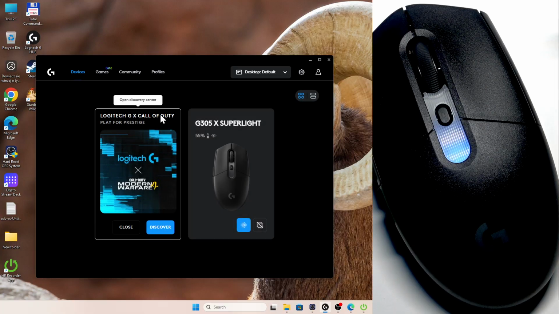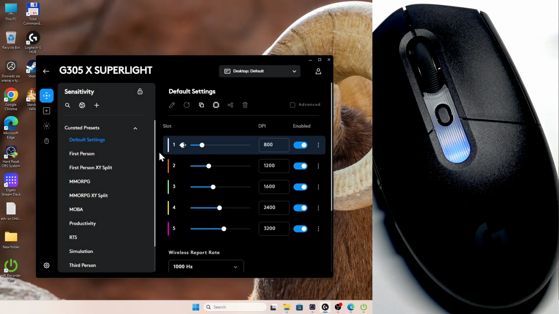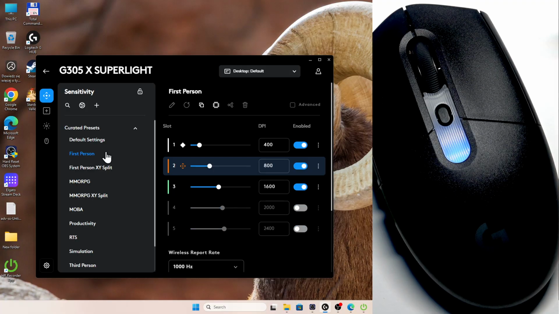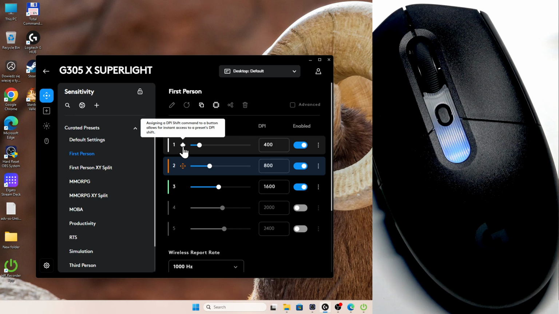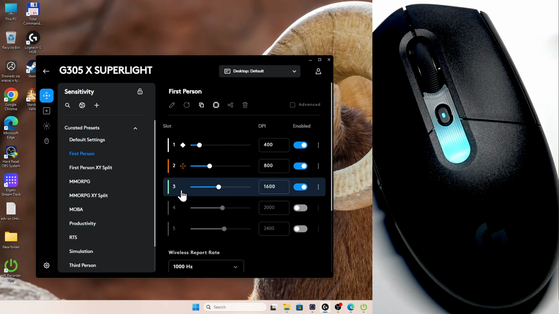Now the next thing that we're gonna have to do is adjust the DPIs. So let's go to our mouse. Now in DPIs, we can simply use the first person DPI preset. So we have the DPI shift, the DPI default one, and the maxed out value.